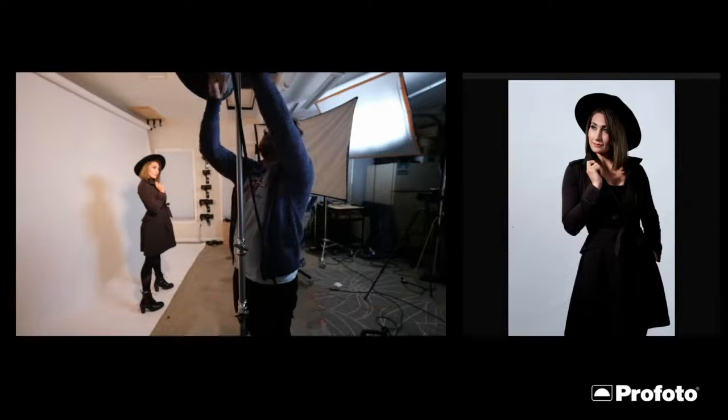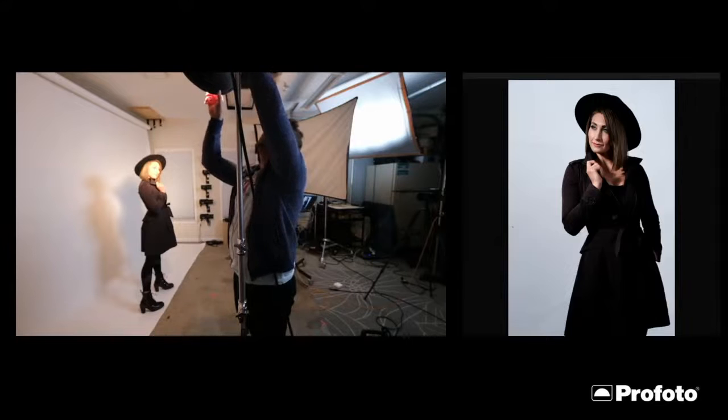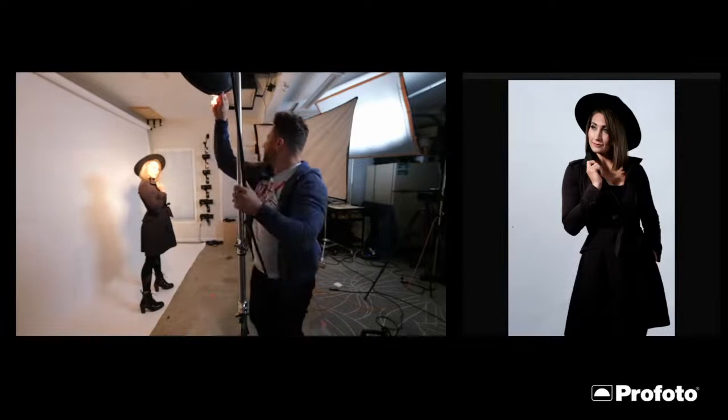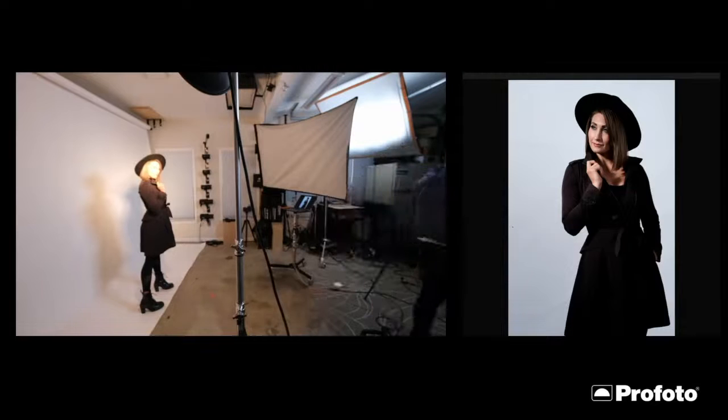And let's power this bad boy back down, because I know once I do this, it's going to get hot in here. Oh yeah, there it is right there. Heavy, heavy hot spot, like I said again. Turn that light down. I might actually even have to turn it down a little bit lower, but we'll see. Nope, that's perfect.